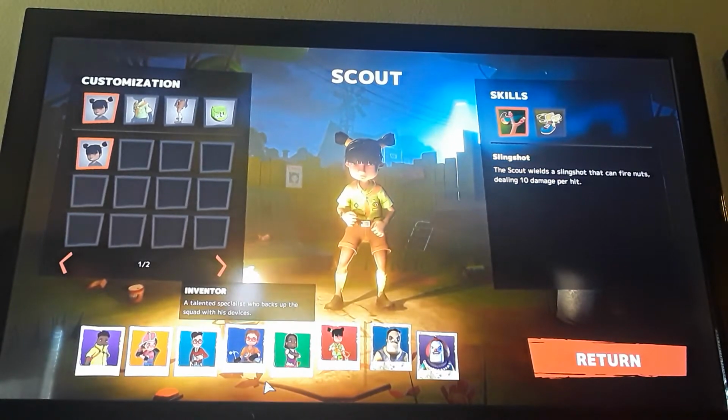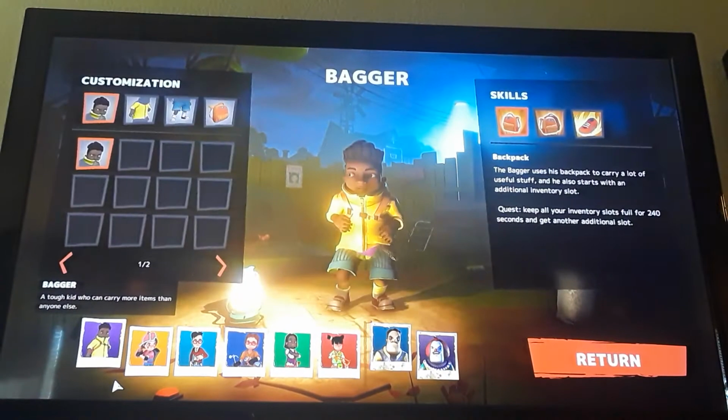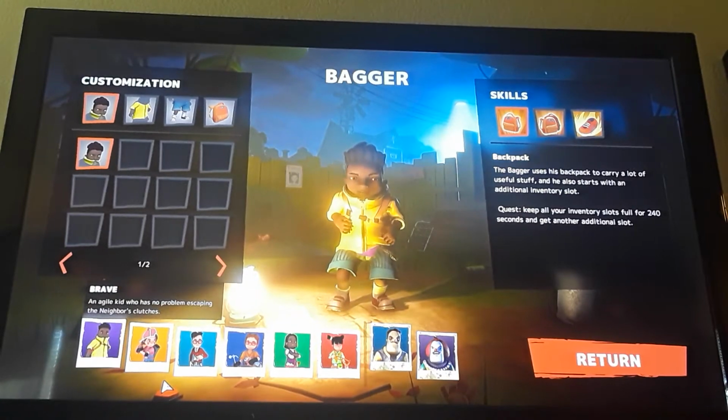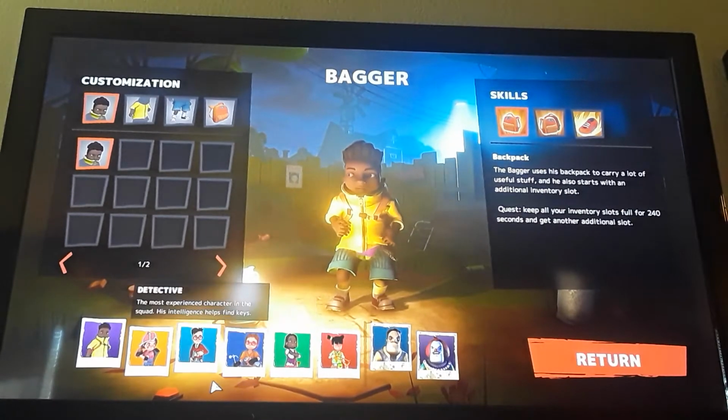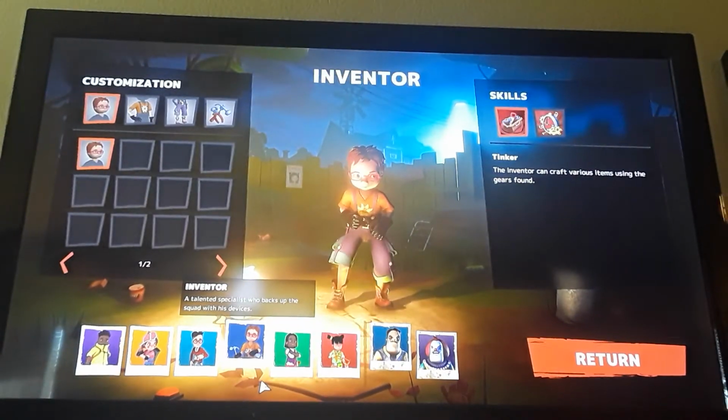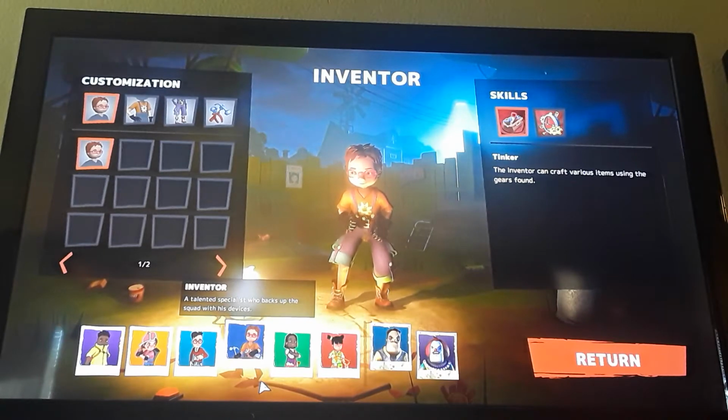But when you're a Bagger and you have some good throwing skills, you can just collect boxes and throw them at the neighbor, while you may even have a key to get through the basement, and then you have at least three, and then four. And then boom, three boxes and one key, two keys and two boxes. The Inventor can also create a gun and stuff with gears, so he's pretty cool too.